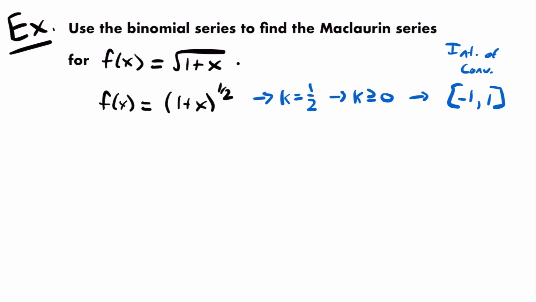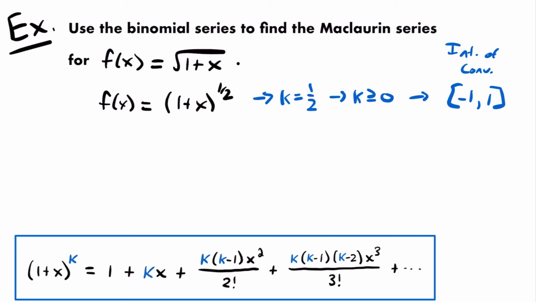I'm kind of jumping the gun here. We didn't need to really find that right away, but I like to take care of that right at the beginning so that now we can just focus on finding our Maclaurin series and just tack on that interval of convergence at the end. You don't want to forget to find that interval of convergence, so identifying what that's going to be first might help you not forget to determine what it will be. Okay, but now with that, let's start writing out the terms of the binomial series that would represent this function.